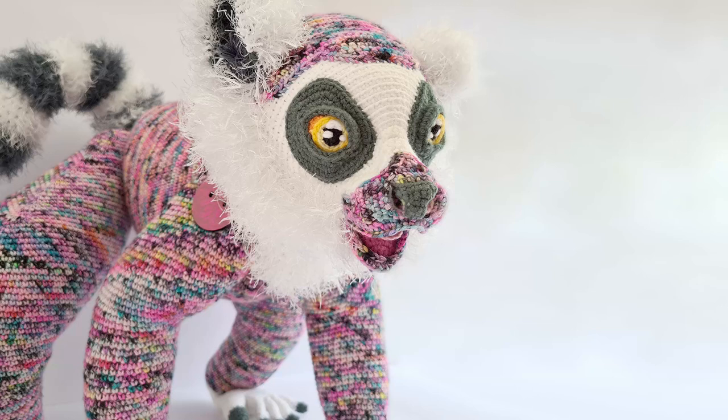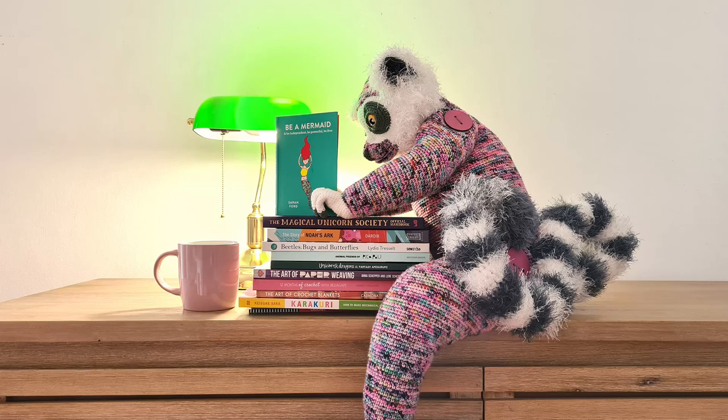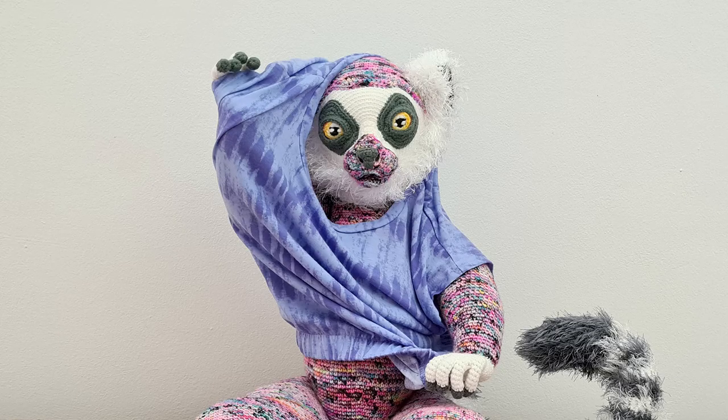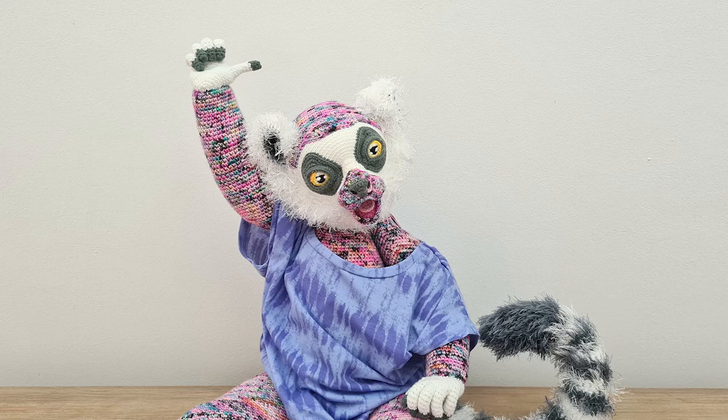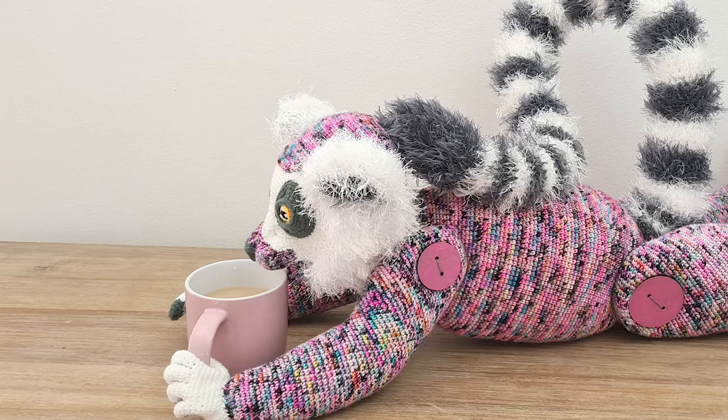I'll walk you through the next 13 whole pages and finish at row 1 of the head. This is a long video because it's the hardest part of the whole pattern and I really wanted to go into minute detail with this video because I don't want anyone to get stuck and not be able to complete their project because it really is doable. At the end of the day, we're just working single crochets and slip stitches into certain spaces, and if you just follow the directions, I promise you this is possible for anybody who knows how to crochet.